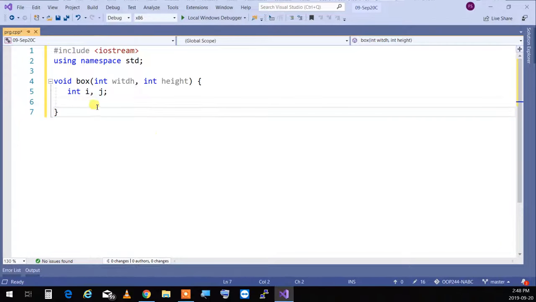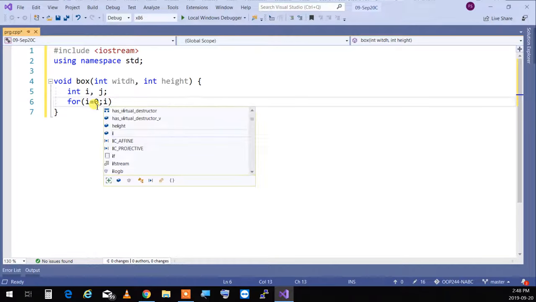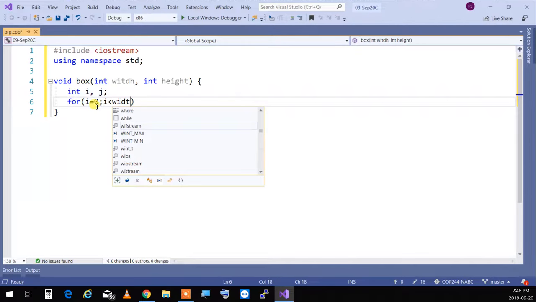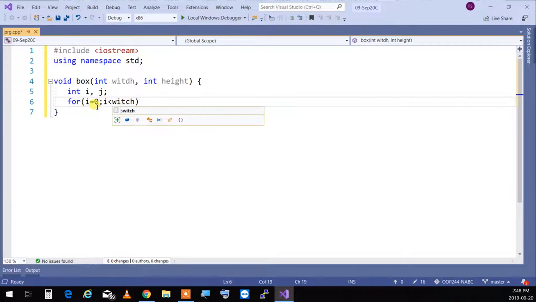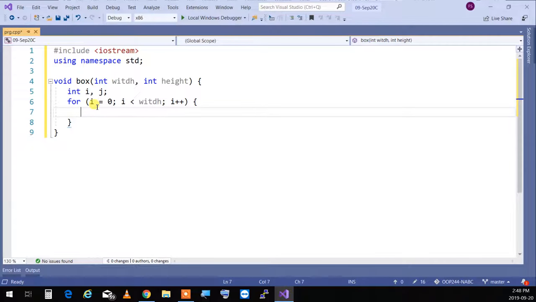All right, so drawing a box, we're going to go for i set to 0, i less than width, right? So that's the width for the box, and i plus plus. Yeah, the height goes bigger. So we're going to print one character. So we're going to go cout, something like that. We put an asterisk over here, OK? So that goes one line to the width, right? The width that I want to do. Then I'm going to go to new line.